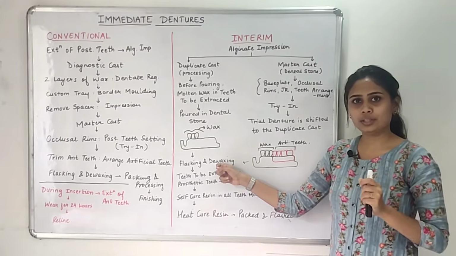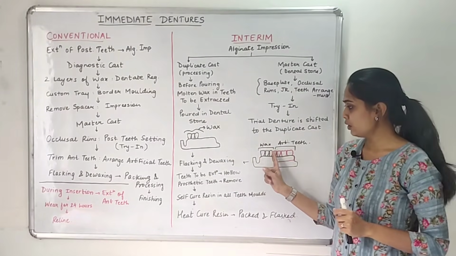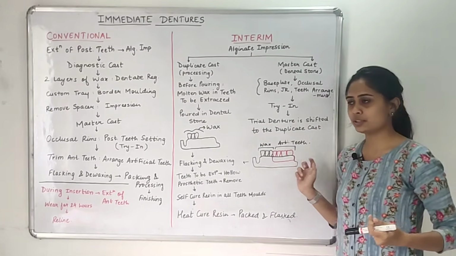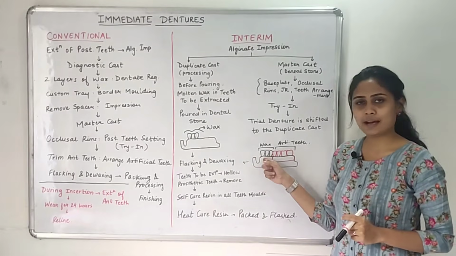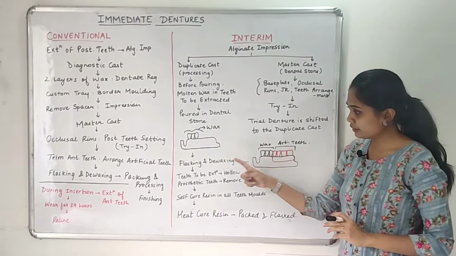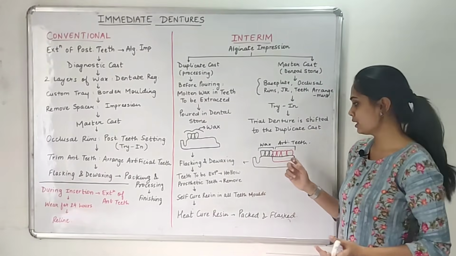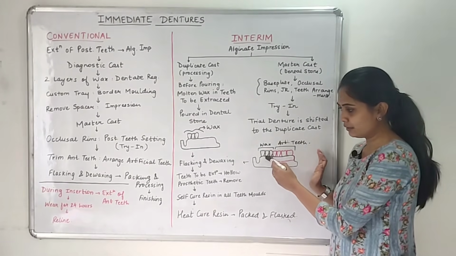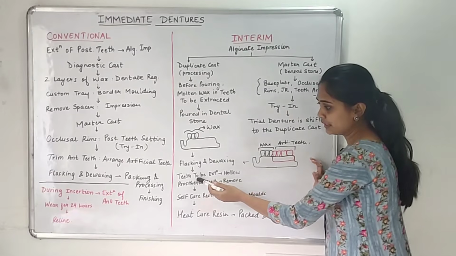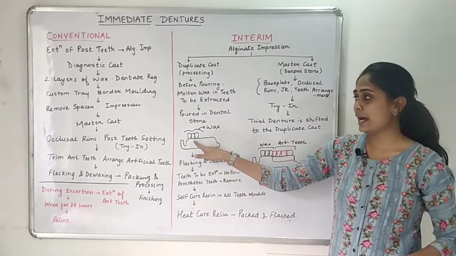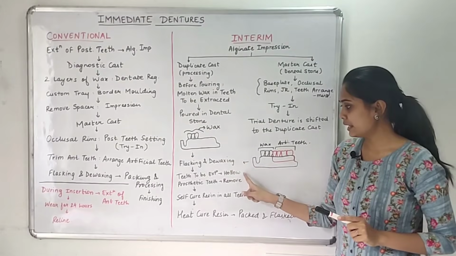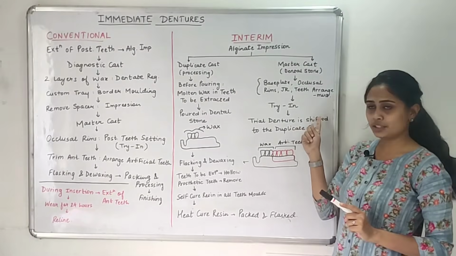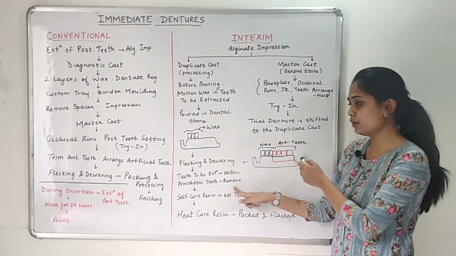So what will happen when we do dewaxing? Whenever you dewax, all the wax will melt. So this anterior teeth region will melt because they were poured in wax. So here we'll have some hollow space. After opening that dewaxed flask, we'll also remove the prosthetic teeth or the artificial teeth. The teeth in the anterior region that were poured in wax will get a hollow space after the dewaxing step. And the prosthetic teeth that we arranged in the patient for our reference, we will remove those.